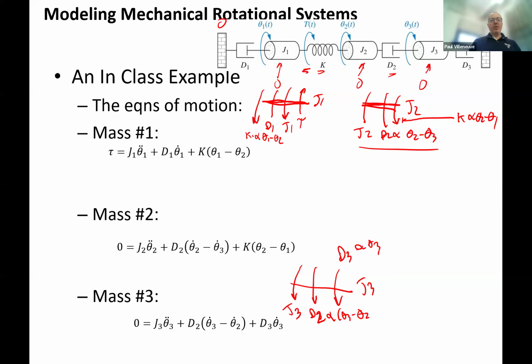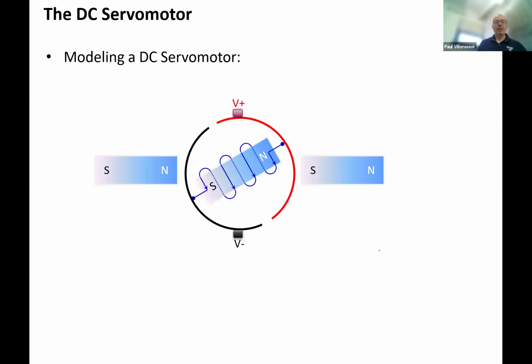Now, I'm not expecting you to do transfer functions for those because those would be a lot of algebra, which would be prone to making mistakes. But the process is exactly the same. You take it to the Laplace domain, multiply by S, and then you just move things around as necessary to get the outputs that you want. Let's apply that to an electrical system, which is a really easy kind of basic system, a DC servo motor. And we use DC because it really makes it more simple.